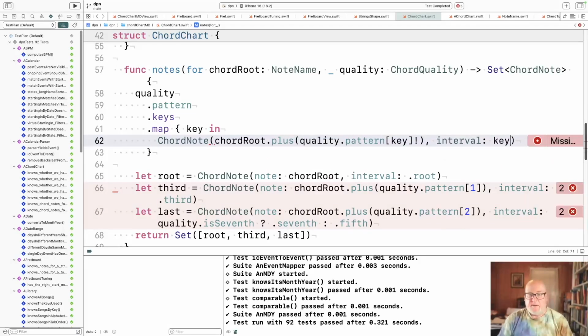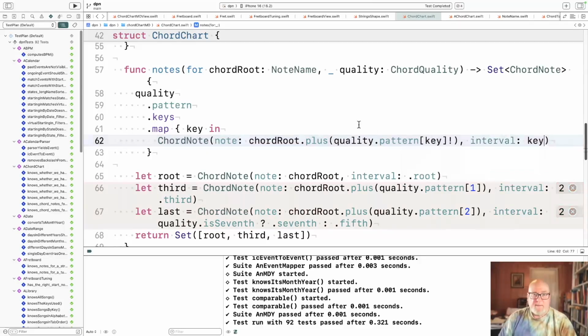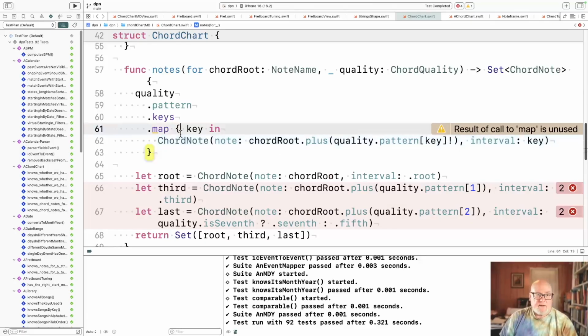Yeah, I think that's right. I need to say note. Okay, so we'll take the chord. I'm generalizing this. Chord root plus quality pattern of the key, not the index.